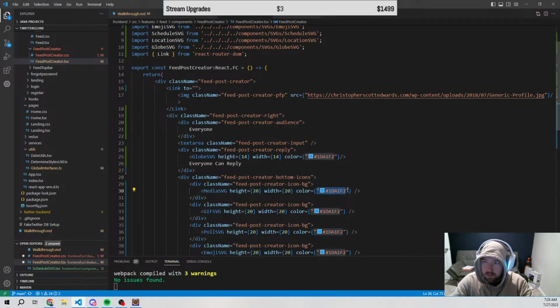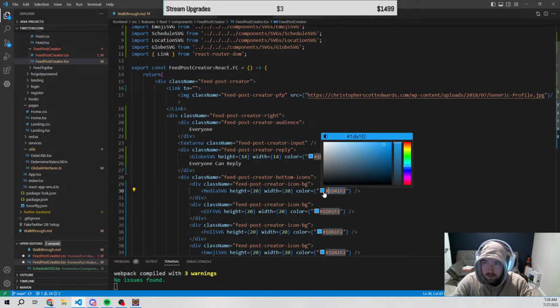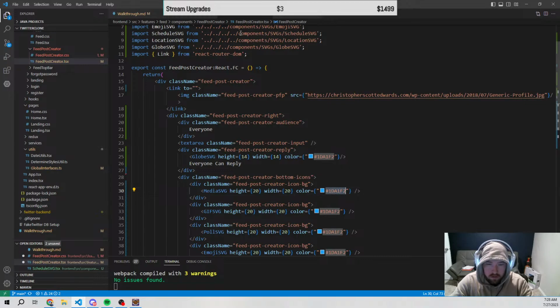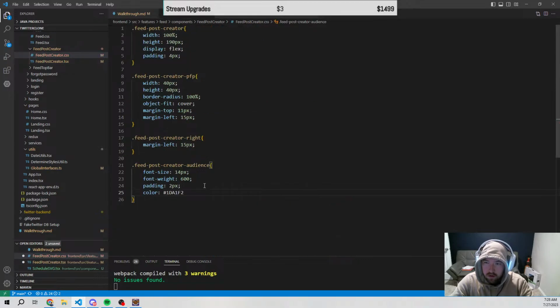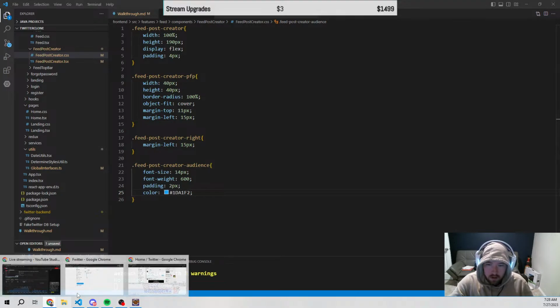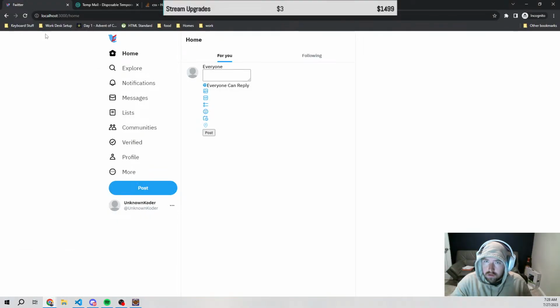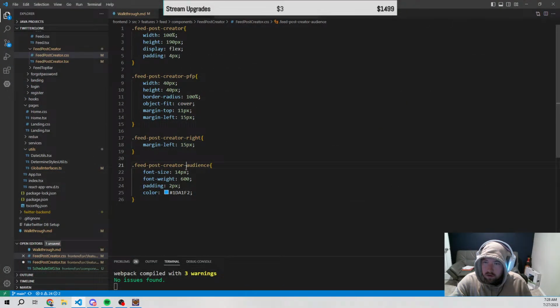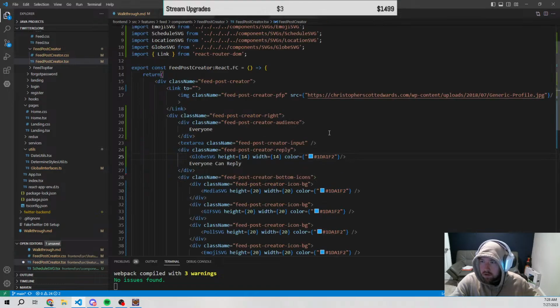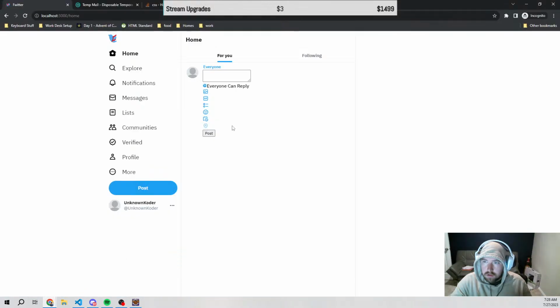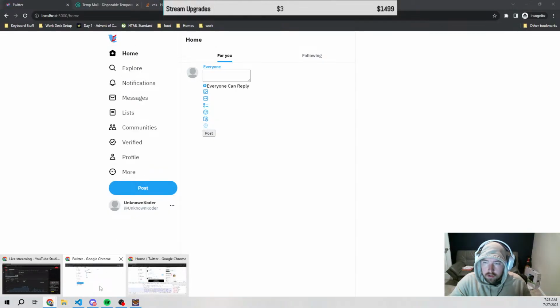Let's grab Twitter blue. Color is Twitter blue. We should see some change here. Oh, we didn't see any change. Creator audience. Oh, it's because I didn't save it. I think that looks about good.